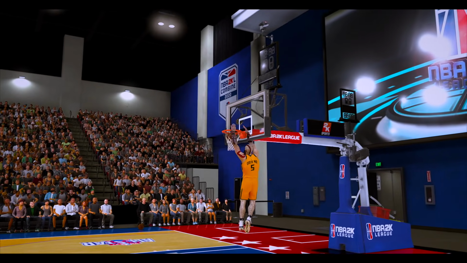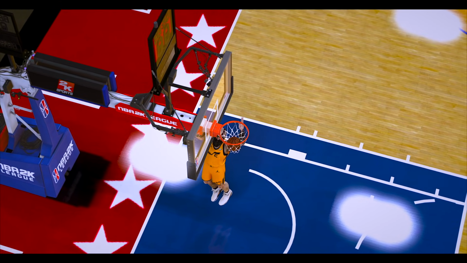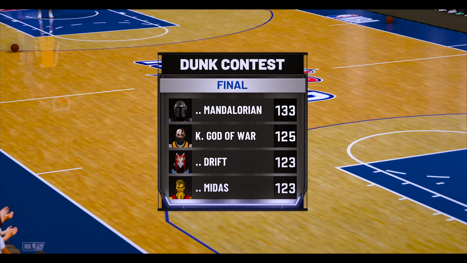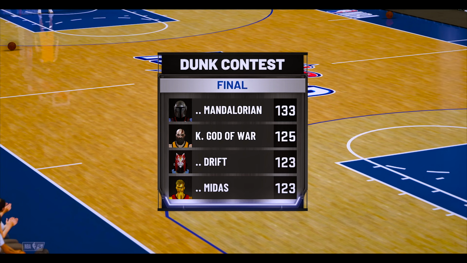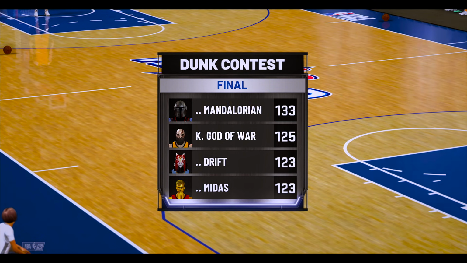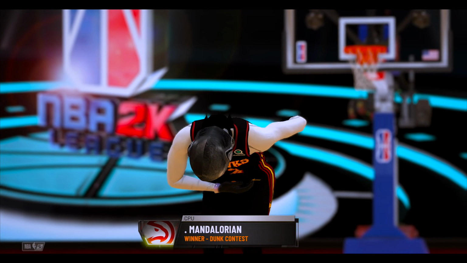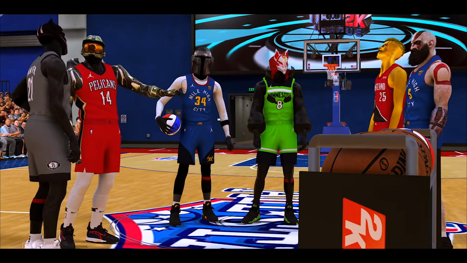Now, the final event is a three-point contest. Midas is a shooter, so he may be able to win this for us. Hey, just for good measure, though, the Mandalorian and Kratos just dominated this thing. I mean, Midas and Drift tied with the lowest score. It's hard to look at. But it's now time for us to go to the final event of the day. Our final event of the day, the three-point contest.